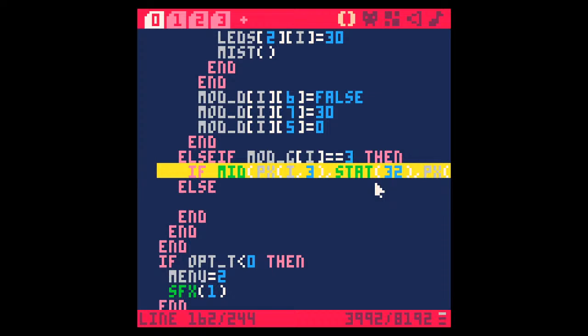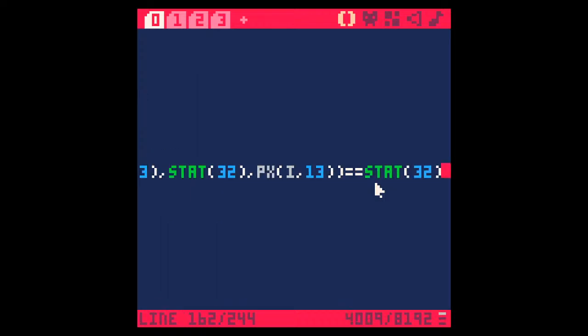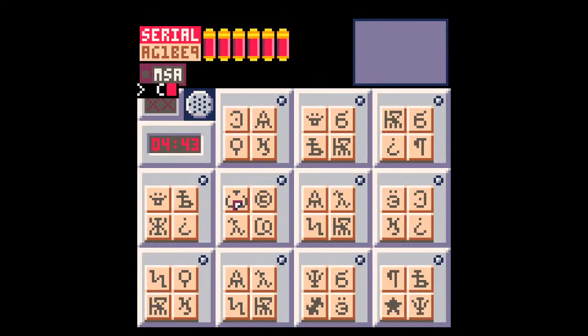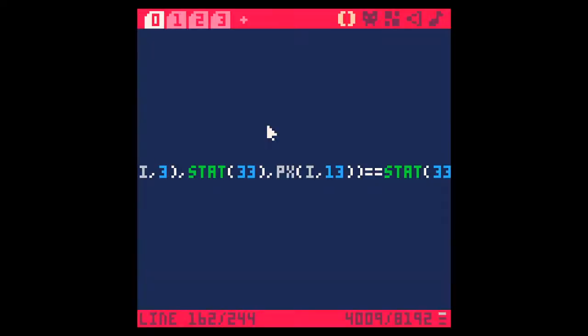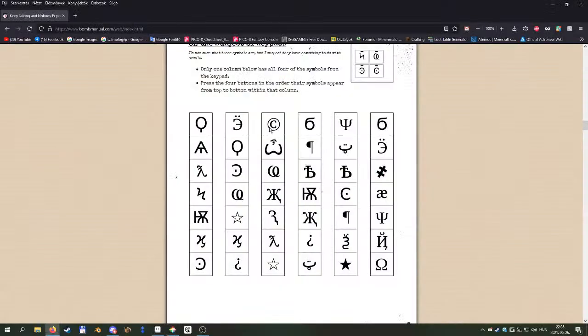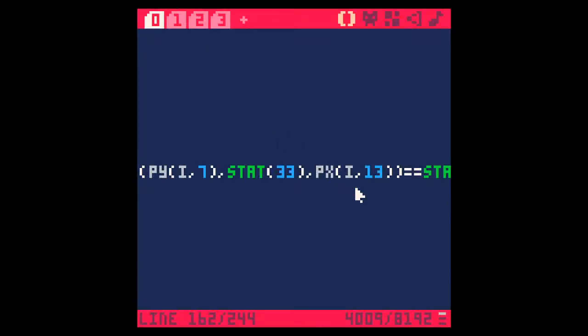that just basically means if my cursor is on the button horizontally, and literally the exact same code, but vertically, which is my cursor's vertical position is stat 33, and vertically the button is, oh god, how many pixels is that? 1, 2, 3, 4, 5, 6, 7. So the offset is vertical, and it's 7 down. And then relative to that, plus 10, so this is going to be vertical offset 17. If that equals that, aka if my cursor is on top of the button, both horizontally and vertically.